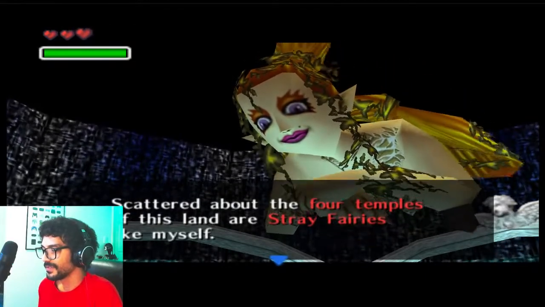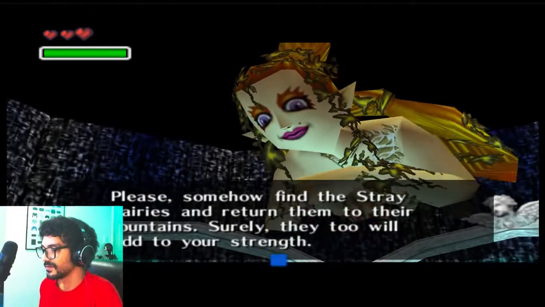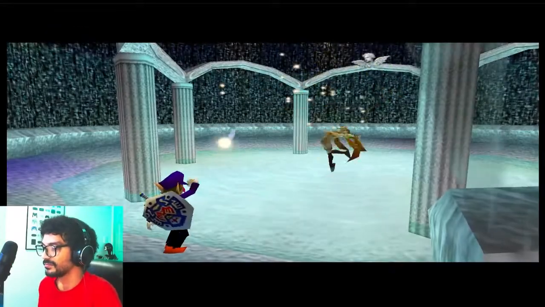Scattered about the four temples of this land are stray fairies like myself. Please somehow find the stray fairies and return to this bound. Surely day two will add to your strength. Cool.